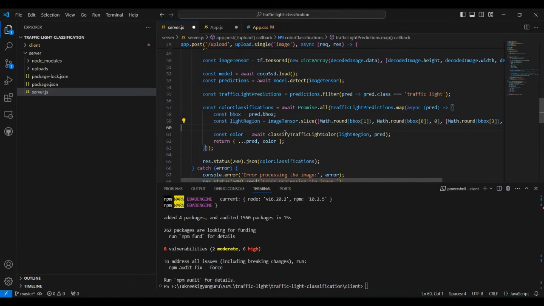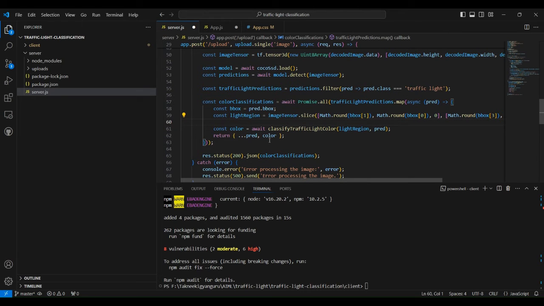So this light region we will use to predict which light is on. So how will we predict? We will call this method, and we are passing the light region and prediction. Prediction is not required, I just passed it, so we can remove it. And we will return the color. Two things will be returned here, the color object and the prediction, right? So based on the prediction and color, we will display the message.